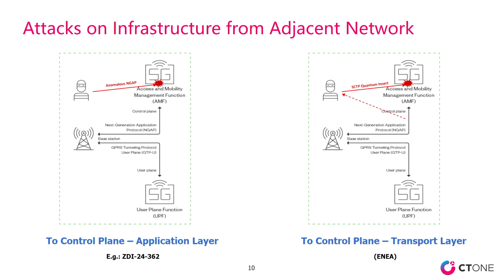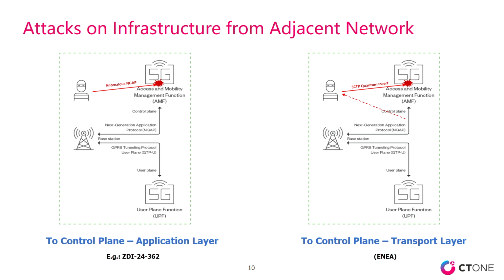This is what we found on Microsoft Azure Private 5G Core, AP5GC. This is the ZDI number, CVE number. In this case, the attacker impersonates a base station, but actually that's only towards this side. It's not a fake base station. The attacker just sends some malicious or anomalous signaling packets to the AMF, that's control plane, that can bring the AMF down. And this is verified in several packet cores.